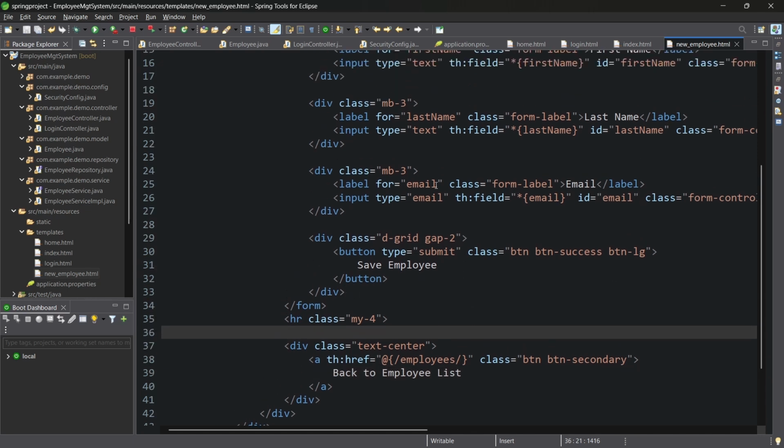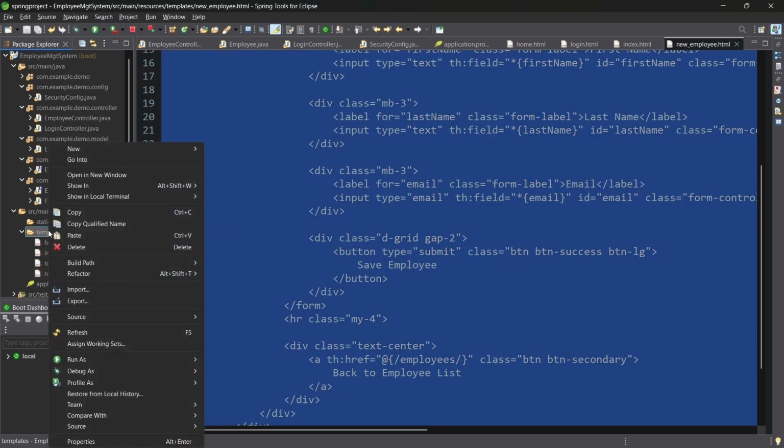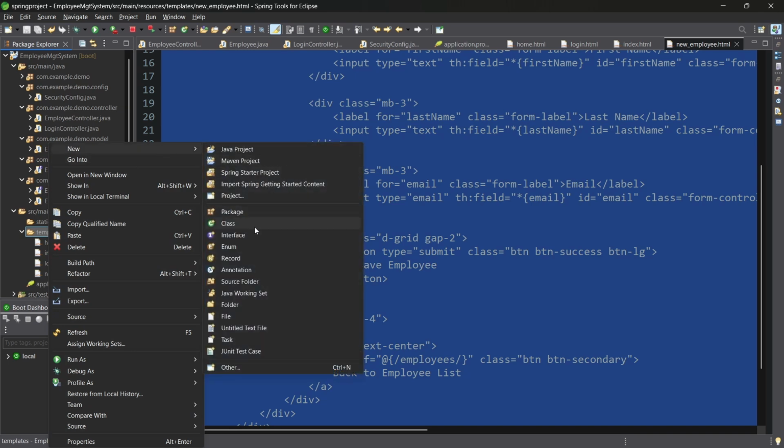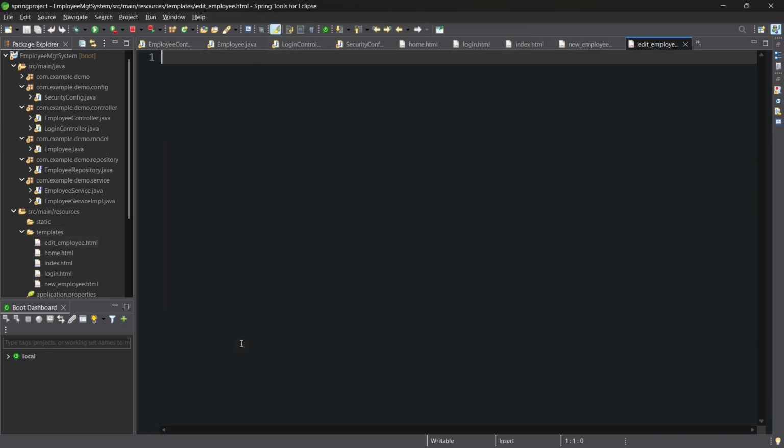So after that, I'm going to create update button or update page also. Then we will run the final one. So for that, we can use our same page for the update. Edit employee HTML.